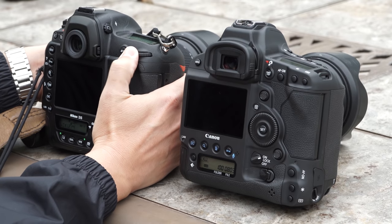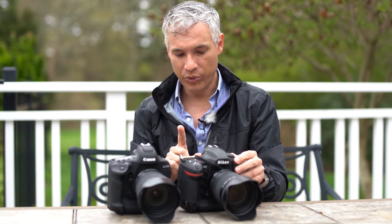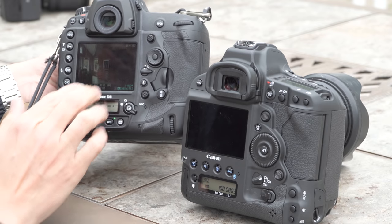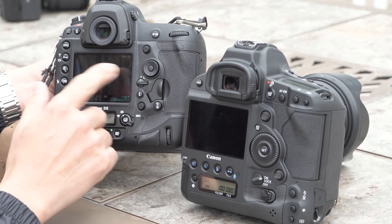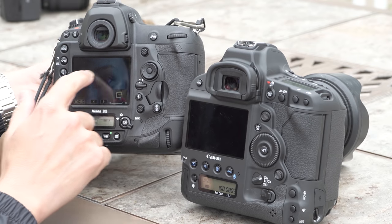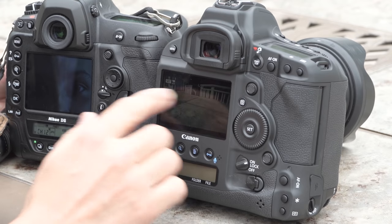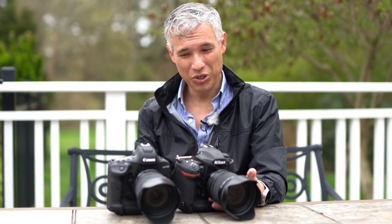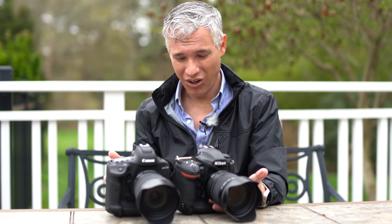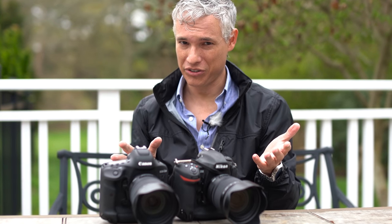I like the Nikon better — I like the thumb dial on the back, I find it easier to reach than the secondary dial on the Canon. But the Nikon has one big functional improvement: a more functional touch screen. I can hit play, zoom in with my fingers, and swipe through different pictures — that's terribly useful for making sure you have critical focus on all parts of the frame. The Canon, weirdly, has a touch screen but won't let you do that. You can kind of touch to focus, but it's not very intuitive. It's really weird that they put a touch screen in the Canon but gave it almost no usefulness. Canon and Nikon don't tend to release firmware updates with big functional improvements like that, so if you're hoping for a firmware fix, it's probably not going to come.